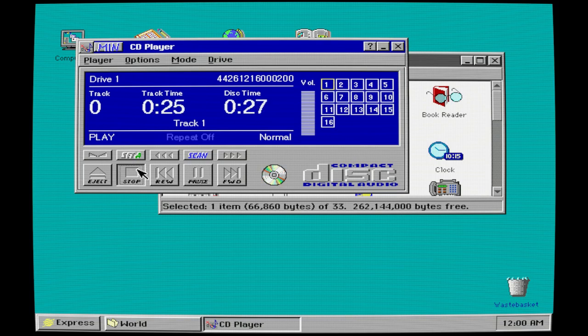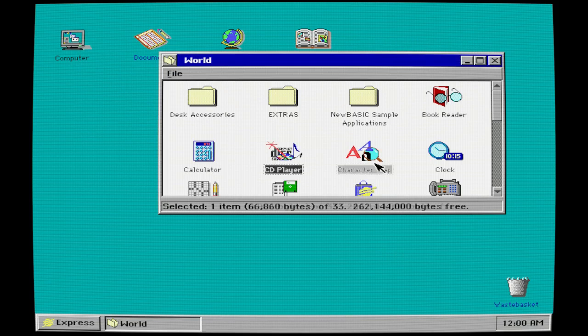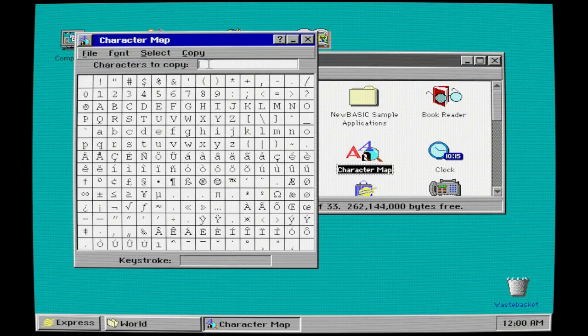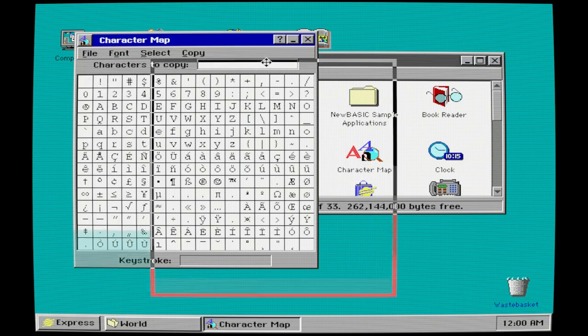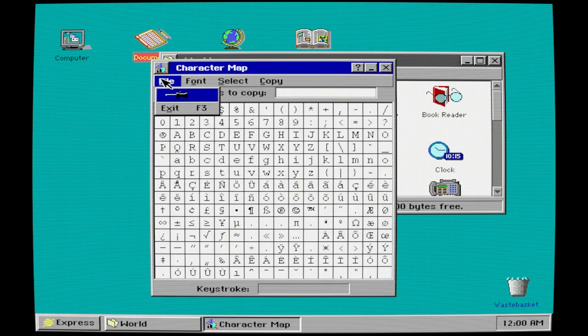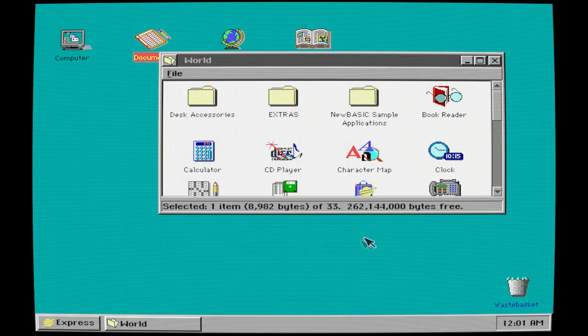Alright, so I'm going to stop it here. Again, copyright infringement, don't want to get myself involved with that. Then you have the character map, and I don't really understand what this is about. I guess, okay, it looks like I can copy characters if I need to. Oh, that's pretty cool. So if I hold Control, Alt, and U, and I guess I would paste it into a document. Alright, that's interesting.